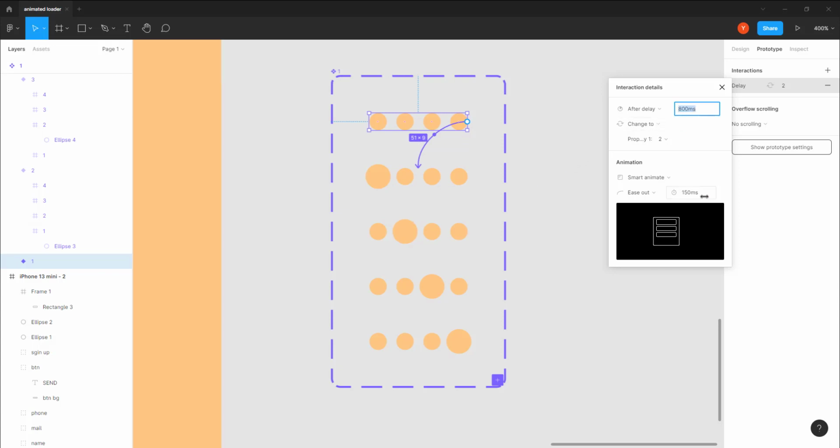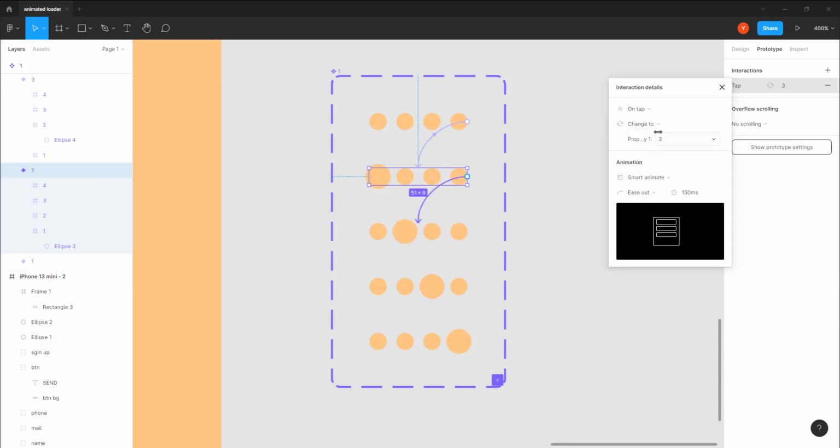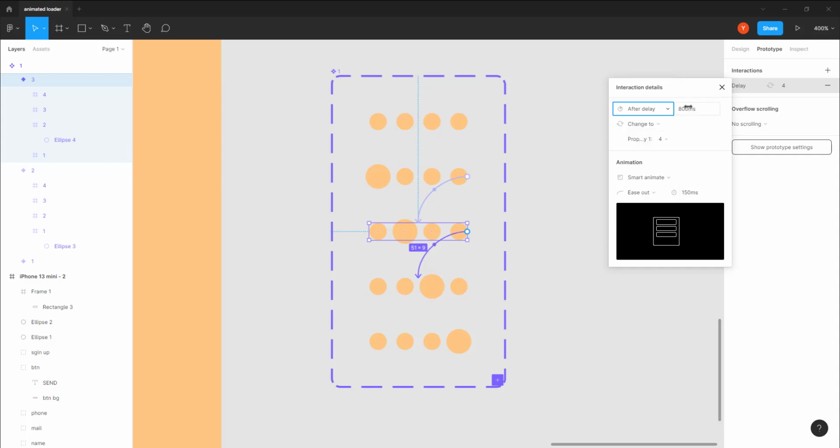You know what, the first one I'm gonna give a very small delay of 100 milliseconds. I think it's good. And on the other ones I'm going to put it on 1. We cannot put 0, it doesn't let us put 0, so I'm putting 1. Smart animate 150 milliseconds is good, and I'm gonna do the same with the rest.